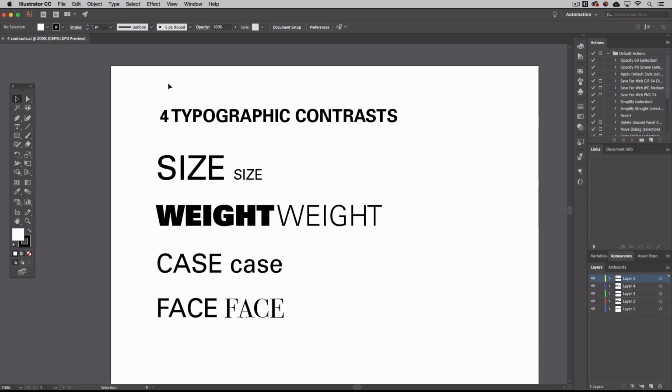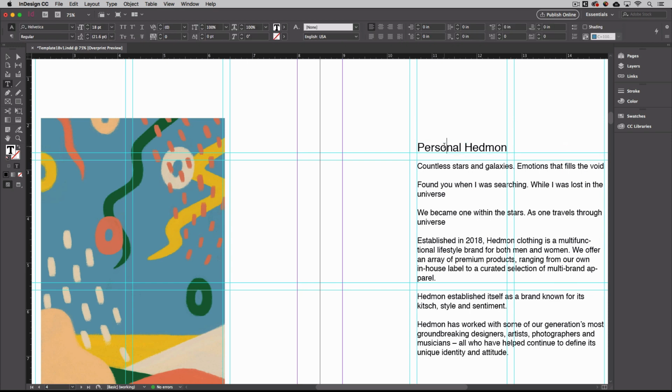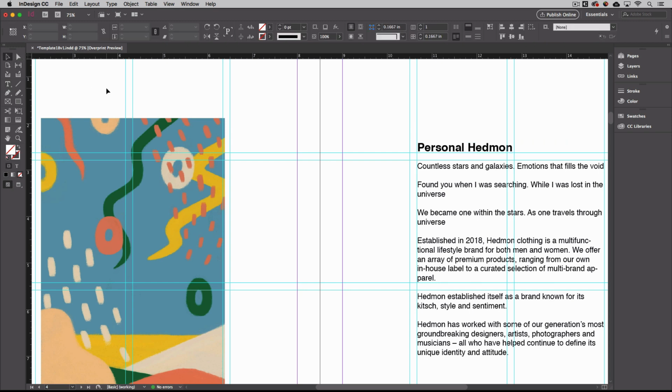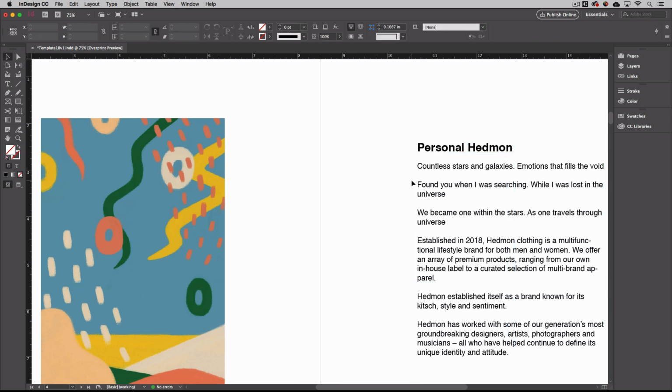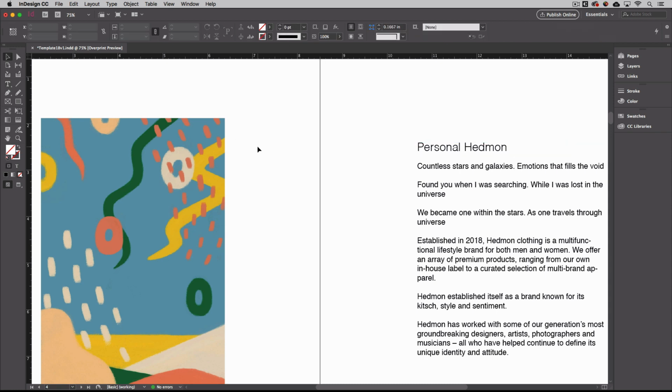The second is choosing weight. So if I was to come back and change the weight of Helvetica to bold, we can see the difference, and also it helps establish a better hierarchy. Same with if I was to do an experiment and see what it looked like in light, just to see the contrast as well.